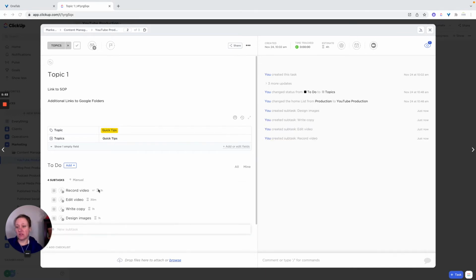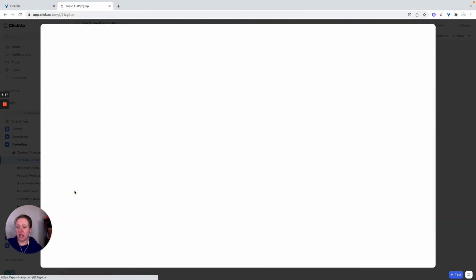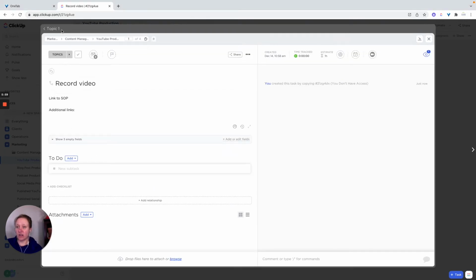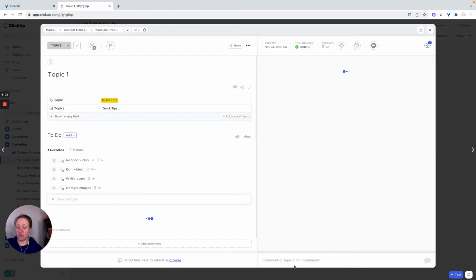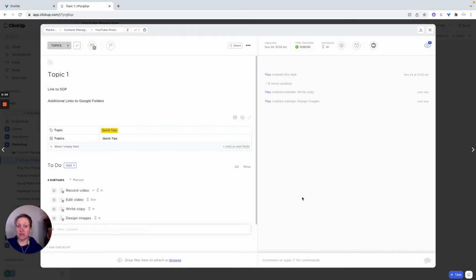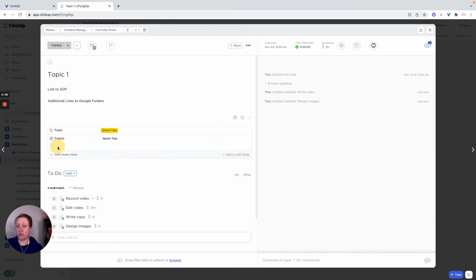There we go. So now it's added the template, it's added the time estimates, it's added anything that we've put in here in the description. It would pull over comments, it would pull over anything that you've put into custom fields. So it'll put in the information that you had in here and pull over the custom fields. So that's one way of doing a template, is doing a task by itself.